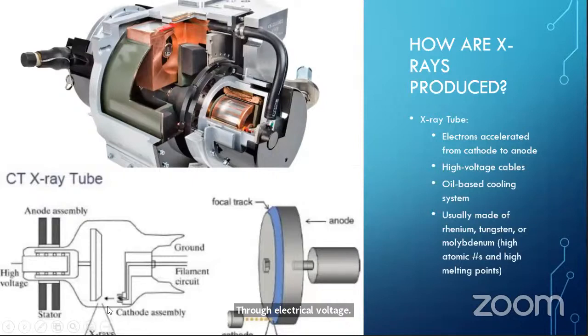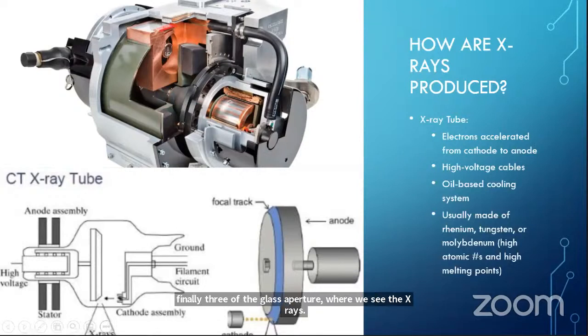The anode deflects the electrons, and 99% of the electron's energy is turned into heat that is absorbed by the anode. The rest of the energy converts to photons with X-ray energy. These photons pass through an aluminum sheet filter, which absorbs the low energy photons, and then finally through the glass aperture, where we see the X-rays come out down here at the bottom.